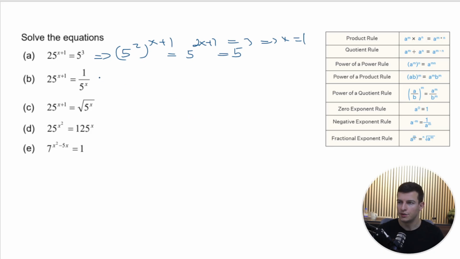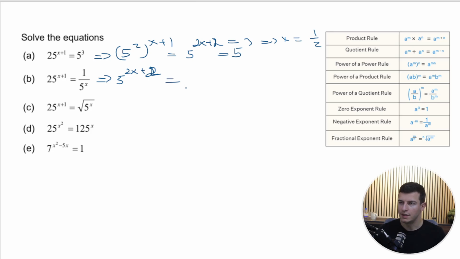Okay, let's try this one. 25, again, I know 25 is 5 to the power of 2. In fact, it's the same as the top, so I'll just write it directly. 5 to the 2x plus 1, right? Actually, I did it wrong. It should be 2x plus 2, right? Yes, it should be 2x plus 2. So x is going to be here. What is x going to be? 1 over 2. 1 over 2. Okay, so this is 2x plus 2, again, based on the power rule.